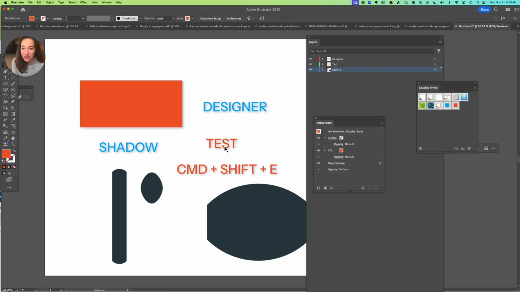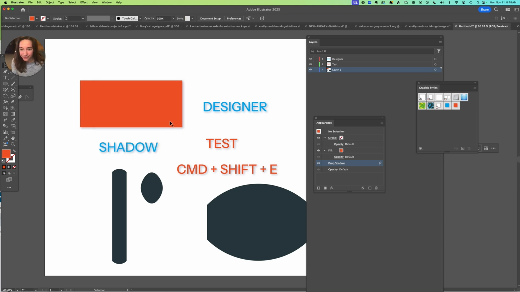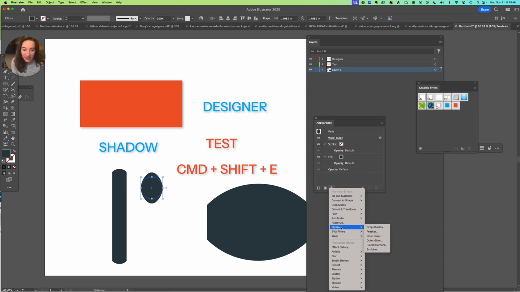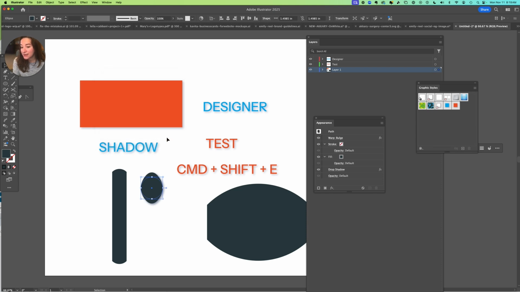Another thing to think about is if I double click, it will open up my settings. So let's say that I change this to 50%. Okay, and that's my drop shadow. If I now click another object and I go to Effects and I pick Stylize, Drop Shadow, the default is the last settings that I used. So that's also a nice way to have consistency, that if you don't change a certain style effect that you're using, it will stay the same next time you apply it.